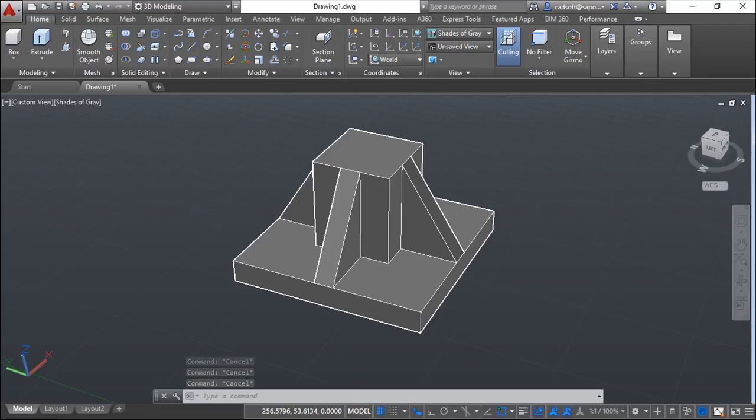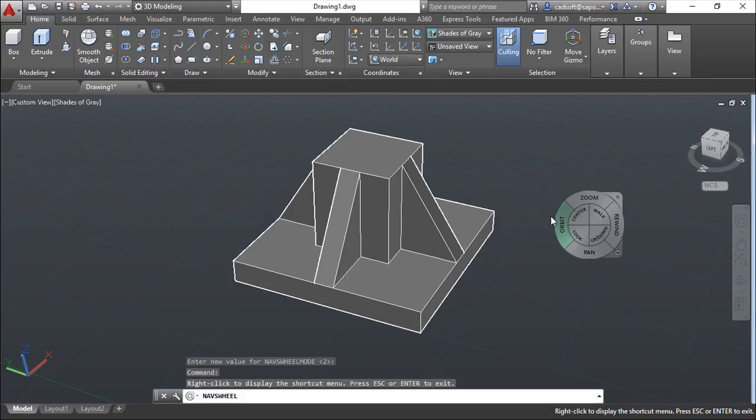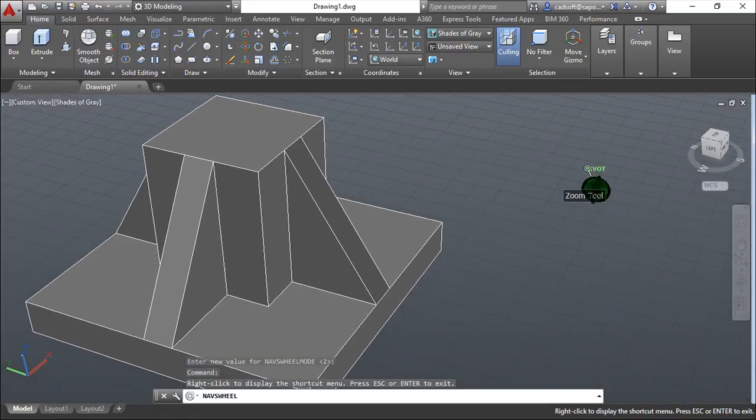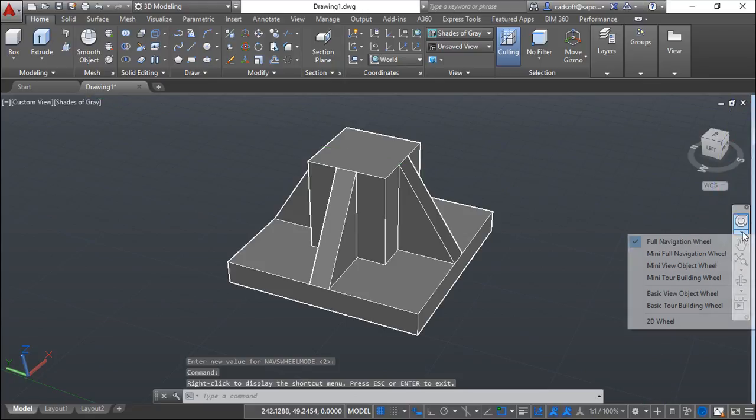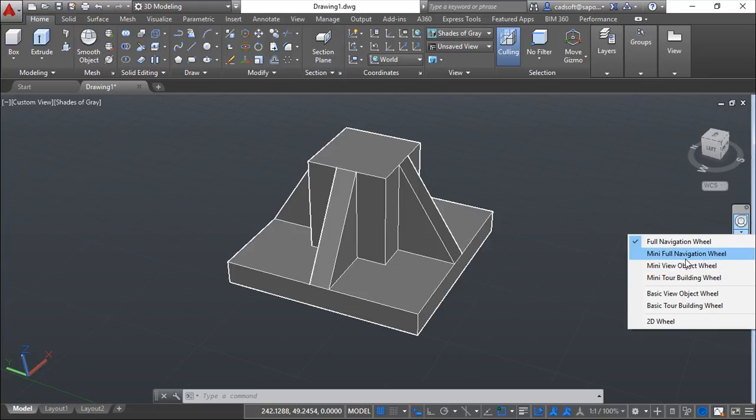Last, we have this area here where we have this navigation wheel, so you know it already. The functions are known: the zoom, the pan, the orbit. You have a couple of more additional functions like this walk, center, look, or the possibility to rewind on the type of views we have. But basically you click, and then when you move around the mouse you'll get the effect you clicked. This navigation wheel has several possibilities. I have active the full one. Then we have a couple of basic or more basic options.